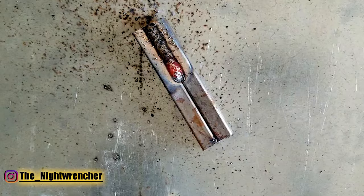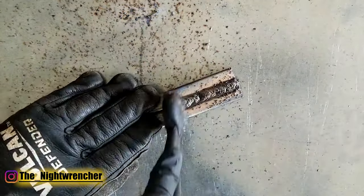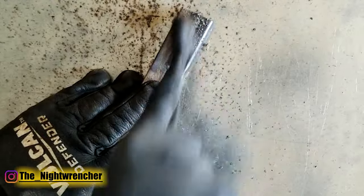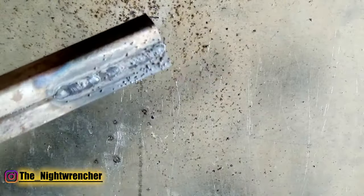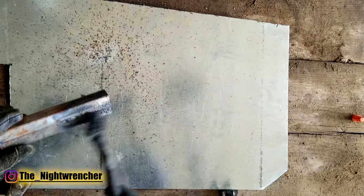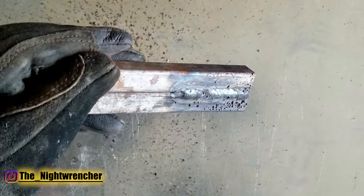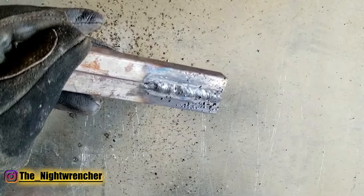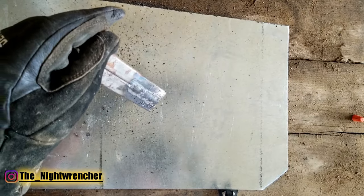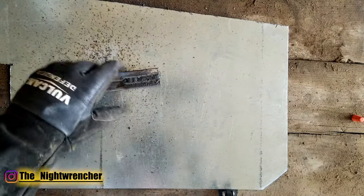Alright, we're about halfway right now. Let's go ahead and take a regular brush and try to knock off the slag. As you guys can see, I did a little bit of brushing but not all the slag is coming off. At this point you would take your slag hammer and knock down the rest of the slag until you can see the final product. You do get that stack of dimes look that everybody wants to go for. We are welding with flux core — no gas — and you can still get a result like this. If you use anti-spatter spray you can avoid getting spatter along the sides.